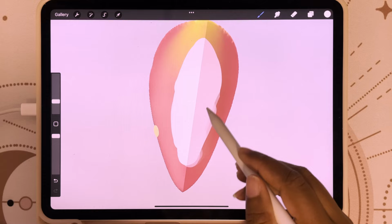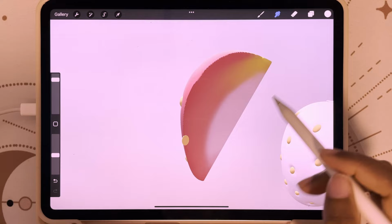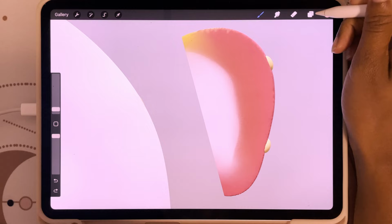I'm going to blend the edges a little bit, not too much. So you'll have to see that it's sharp. I'm going to choose a pink color that is slightly darker. Make the brush smaller and add another layer. I know it's another layer, but that's, in my opinion, the best way, the easiest way.